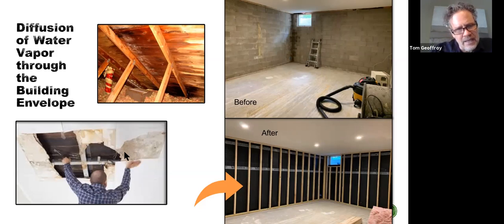And a lot of it can be hidden. People who finish off older homes on the 3rd floor often don't insulate or put vapor barriers in properly. So you take the sheetrock off on the inside and you look through at the roof system, and you can see discoloration from water staining. But there is a right way and a wrong way to do these things. I redid my basement a few years back, and if you set the studs back about 1.5 inches from the wall and spray foam the entire area behind the studs, you end up with a very dry basement as I have now, and no moisture intrusion problems since we've done that.